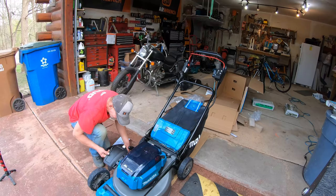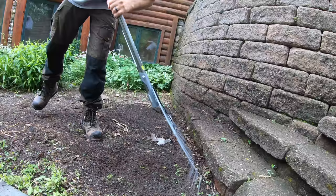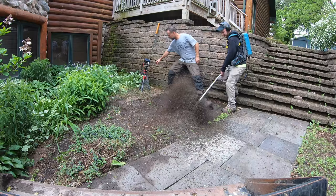First thing we're gonna test is we're gonna see if we can bog down the Makita power broom. This is a decade's worth of rock, mulch, dirt, plants, roots. So let's see if we can get it to quit. Get all your rock off from it.